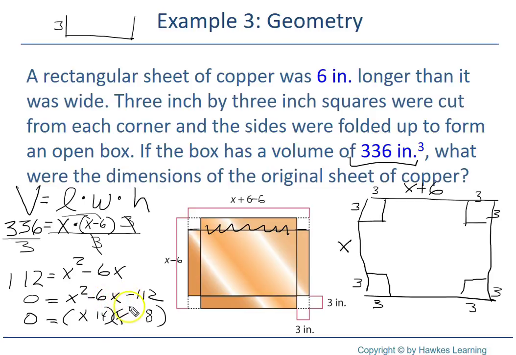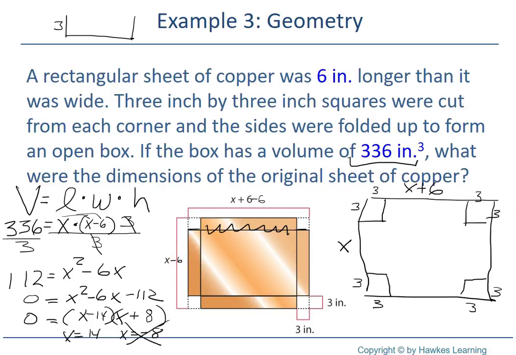All right, so what will our signs be? Well, this is going to be a negative 14 and a positive 8 to give you a difference of negative 6, so that when we multiply negative 14 times 8, we get the negative 112. So this is going to be x equals 14, and this will be x equals a negative 8. So we see that negative 8's not going to work, so we cross that off. But our 14 would.